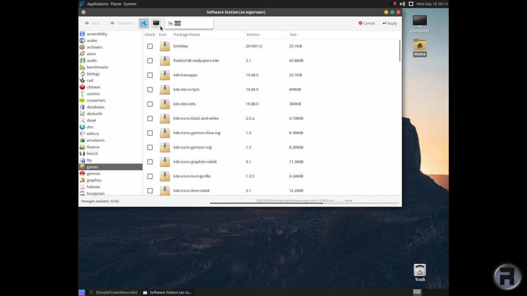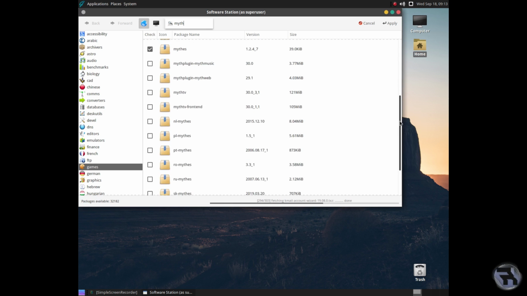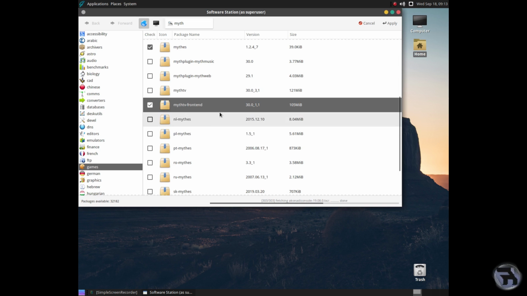while it's still downloading, I'm going to try something. I'm just going to search for MIF TV front end. So I do like watching my MIF TV on the desktop. And I was wondering if I can actually add it onto the install while the install is still going, rather than restarting. Almost like you're queuing it up. Well, you can do. That's pretty cool. So you can, while a large install's going, if you remember something else, you can add that on. Okay. It's being added on, we'll see.